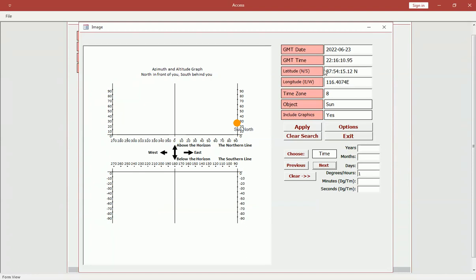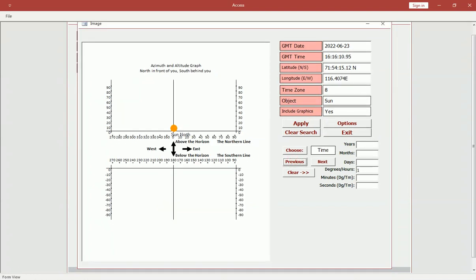Let's return back to our previous location. And before, apply. And let's return back to what we called the midnight point. And let us now visualize. We have a 2D image, and let us visualize exactly how the sun moves. From this graph, we want to imagine how the sun moves.